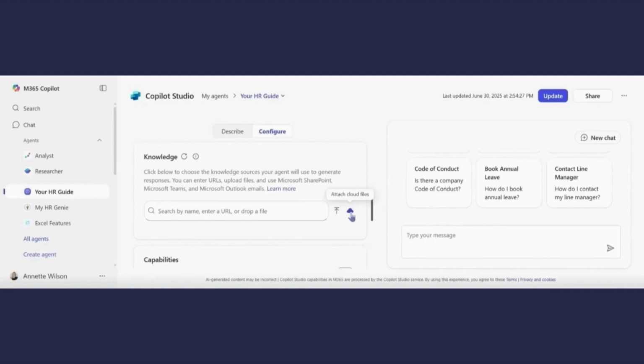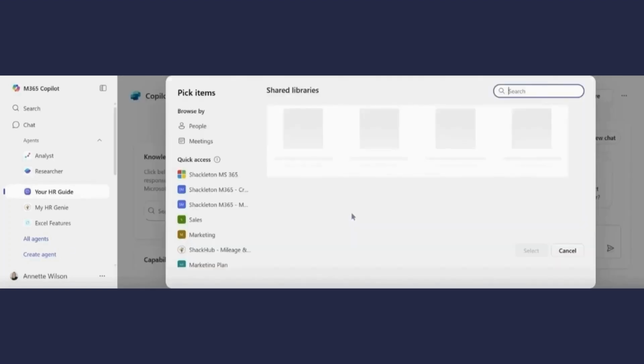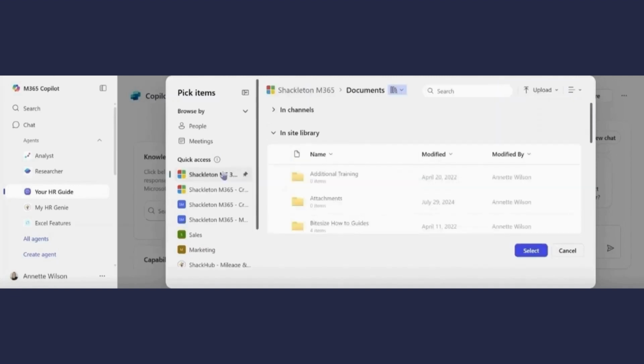And now is where we select the information that we want our Copilot to source its responses from. In this section, we can either provide a link to a SharePoint site. We're just going to search for some files that we've got stored locally. There we go. And we have our document library and we have our Crum & Co associates.